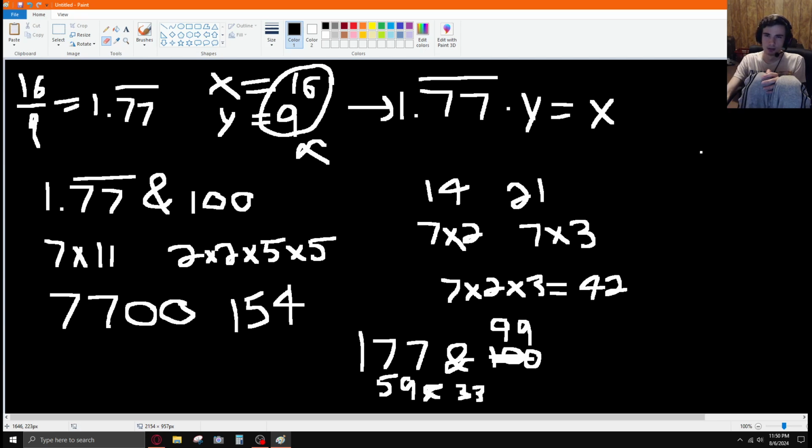Wait, so the whole number, if I do 1.8, the whole number is 90. That it goes into, sorry, 9. It's 9. And then if I multiply that by that, then it gets the number.